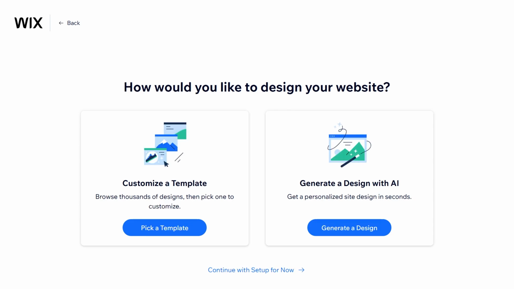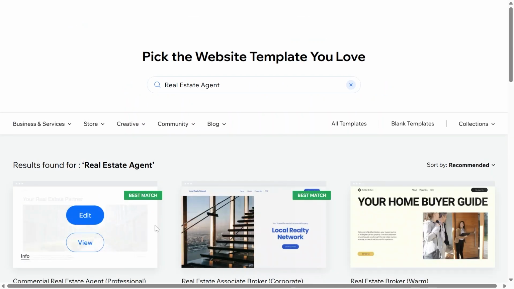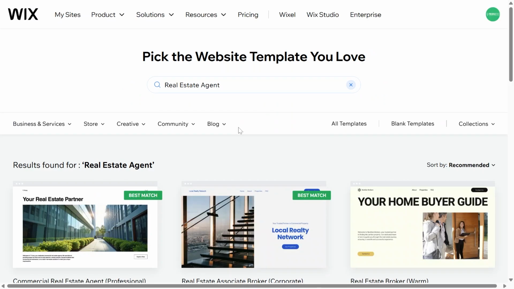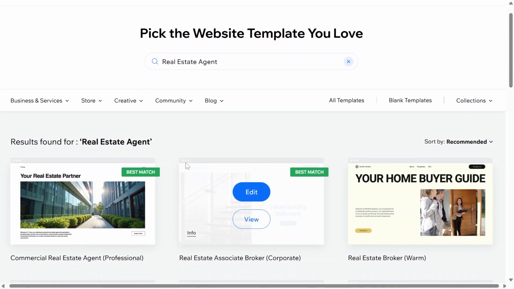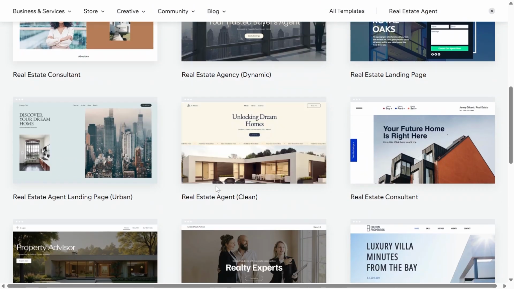So we are going to use one of Wix's templates and customize it to our liking basically. But you can generate a design with AI as well. And we've got loads of videos on Wix's built-in AI generators as well. So with Wix templates, the great thing is that they're clean, modern, friendly, mobile friendly, all of them. You've got some traditional designs as well, and you can pick through all the different templates that they have that are completely free to use with the Wix account as well.